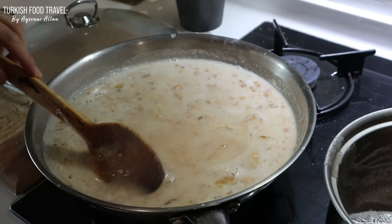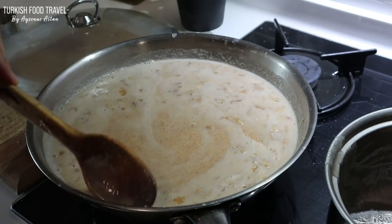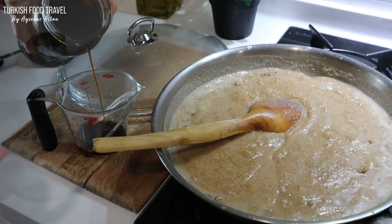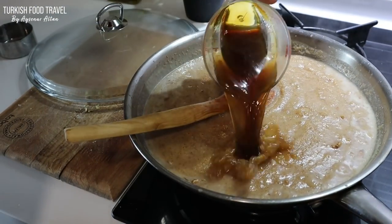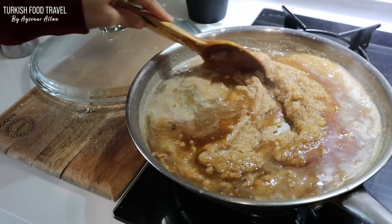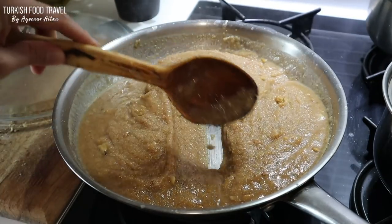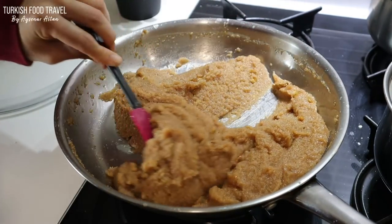And the difference is actually after the semolina helva soaked all the syrup, I added half cup more syrup for an extra creamy texture. And this time mixed the pekmez, the grape molasses, with the syrup. The water, actually, it's just warm water since I'm mixing it with the pekmez, a grape molasses. And with this amount, including the pekmez, the grape molasses, the texture and the consistency was even more perfect. And you will understand when you try it.